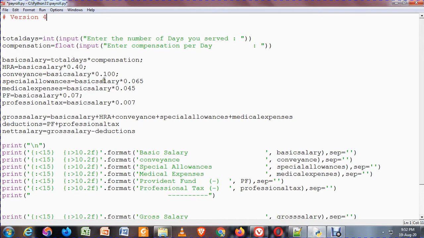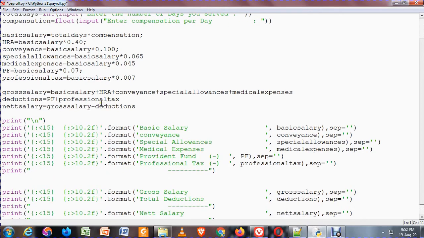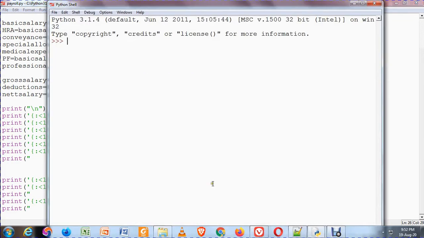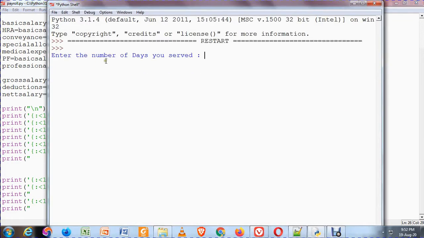Now we are formatting the output. We have used 10.2f for the float: basic salary, conveyance, special allowance, medical expense, provident fund, professional tax, everything we have altered. Now we are seeing the output.